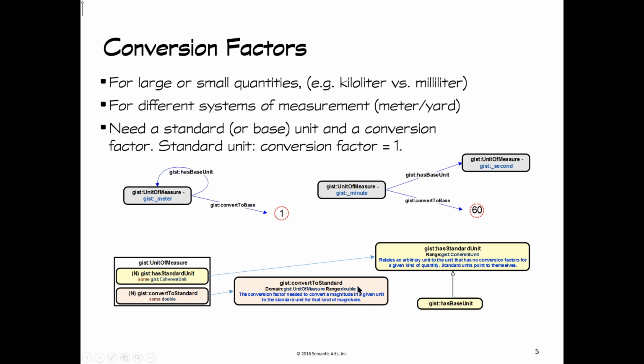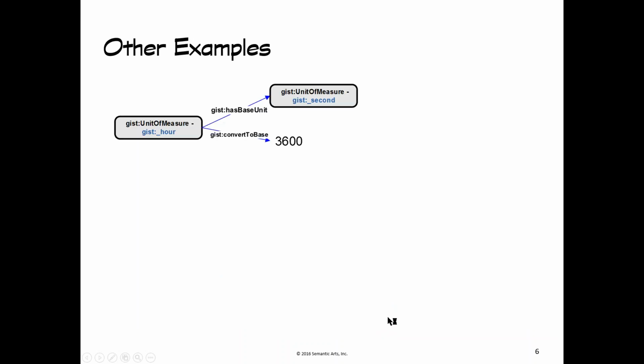Now there is a more specific property which is called the has base unit and the convert to base. So the base unit is the really smallest things like second, for example, but a standard unit could be something like meters per second, because it's maybe a product or ratio unit, but it still has a zero conversion, but it's not a base unit. So we have two properties there, has standard unit and convert to standard, and each one has a special case of converting to the base or having a base unit.